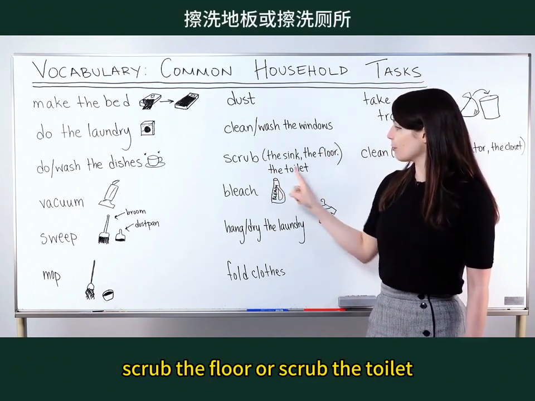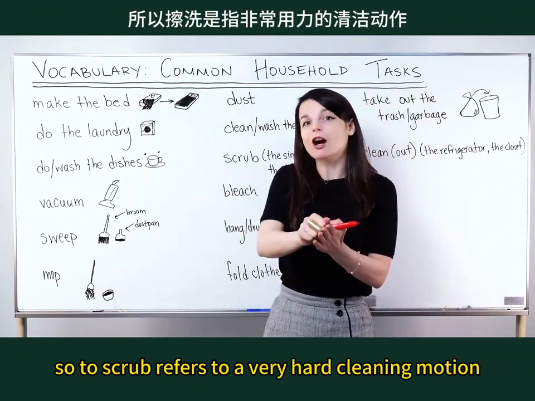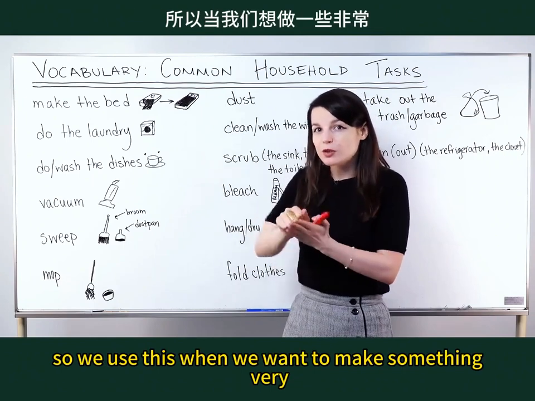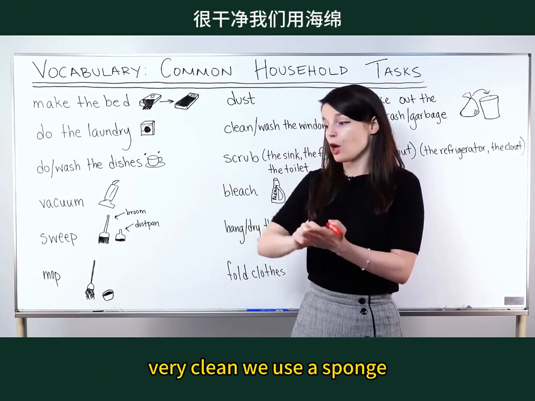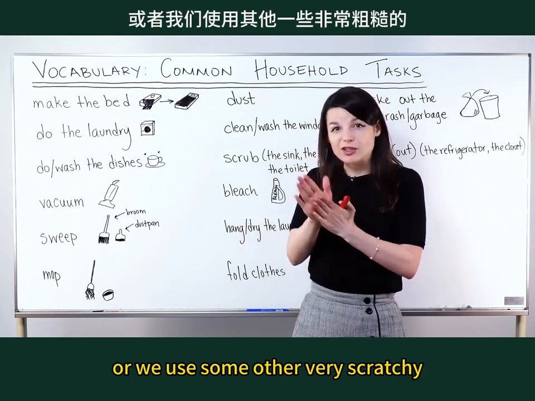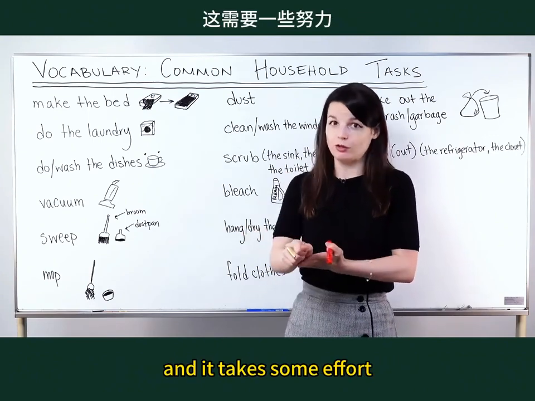So to scrub refers to a very hard cleaning motion. We use this when we want to make something very, very clean. We use a sponge or some other very scratchy, rough material to clean something, and it takes some effort. We use the verb to scrub to talk about that.